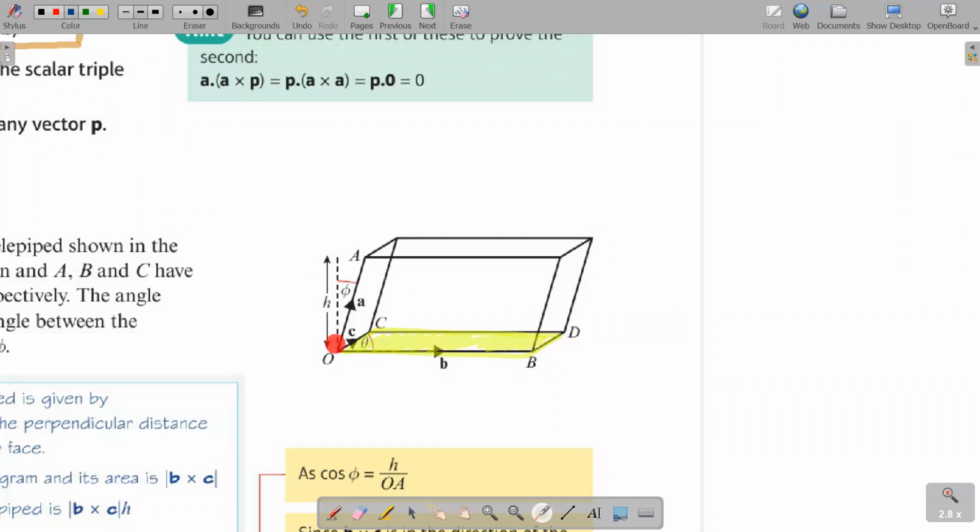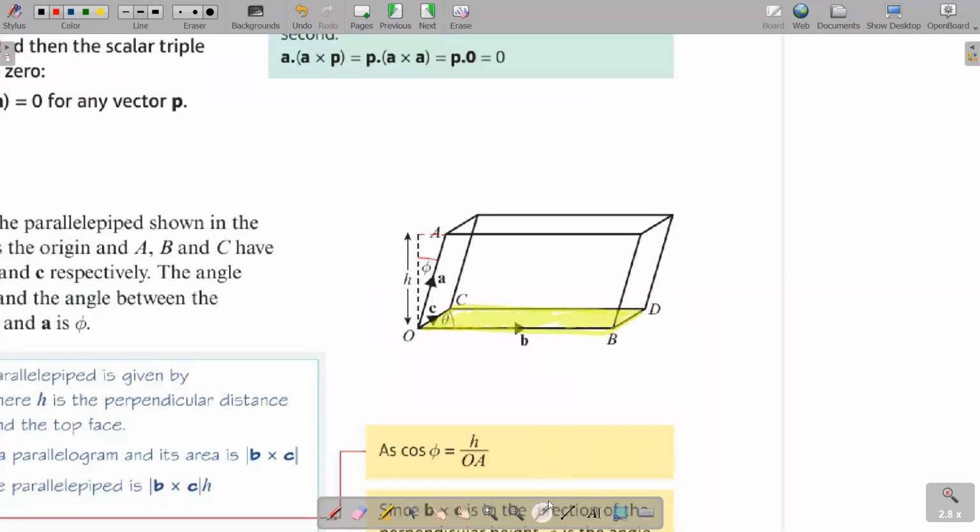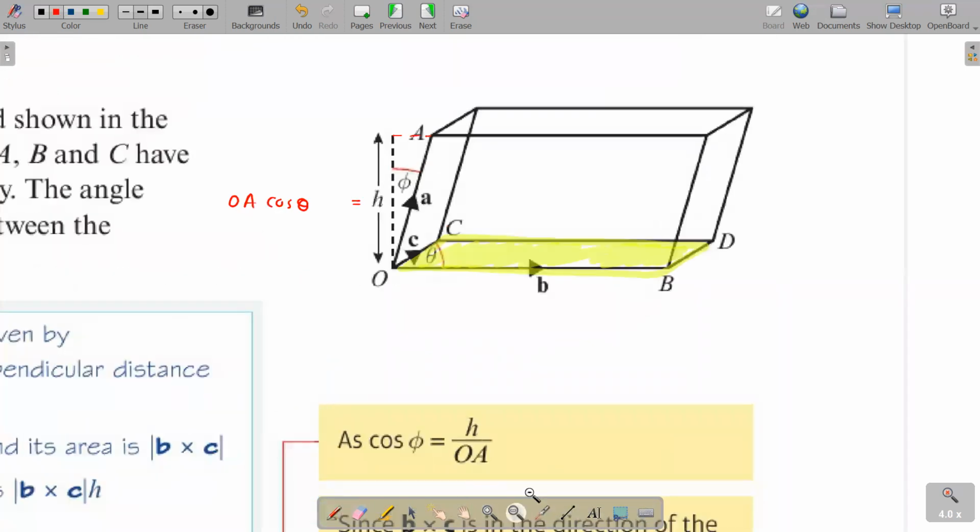Now I have here the OA vector, which is a kind of slanted height. So I don't need the slant height. What do I need? I need the perpendicular height. Do you see they have marked this angle phi here, and they are getting the perpendicular height. How do we get the perpendicular height? Can you resolve? The perpendicular height is OA cos theta. Or we can say H is OA cos theta. OA is the OA distance, isn't it? It's OA cos theta. So how do we write the volume then?